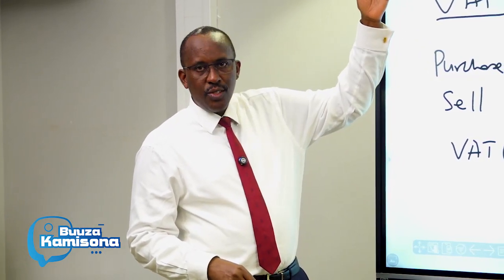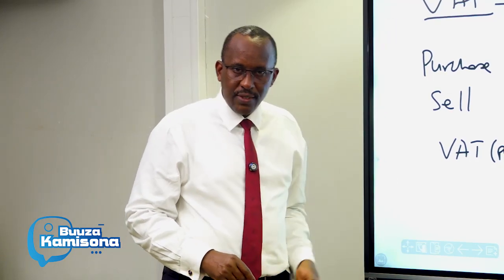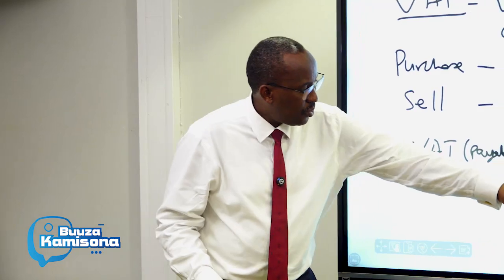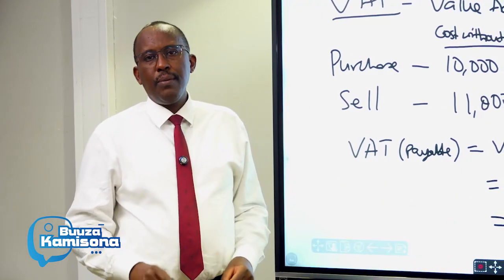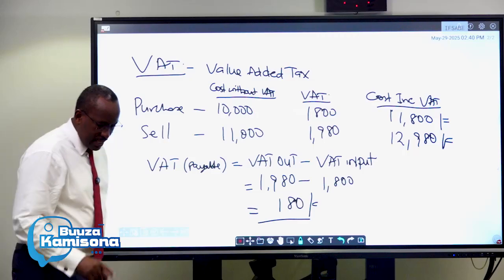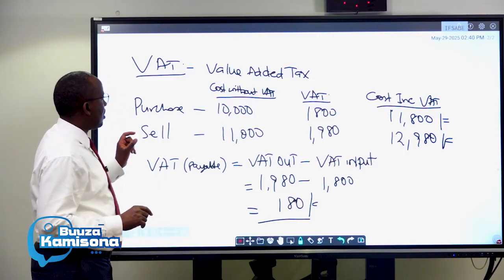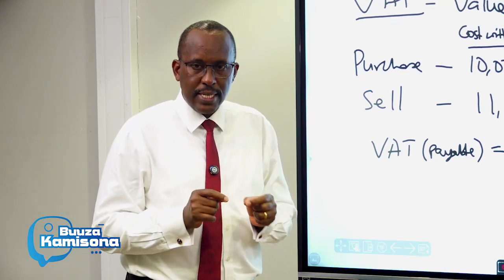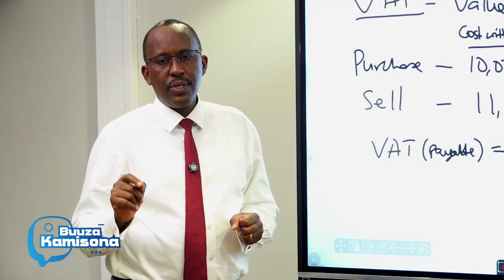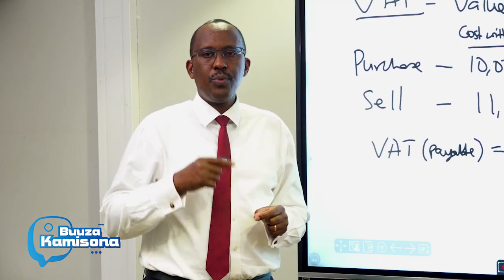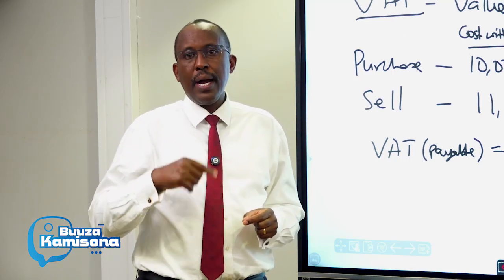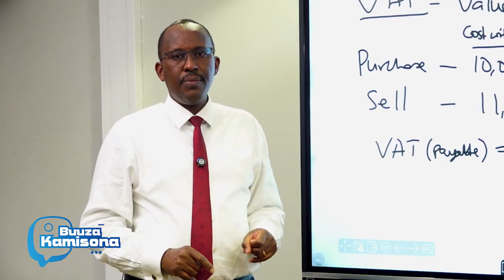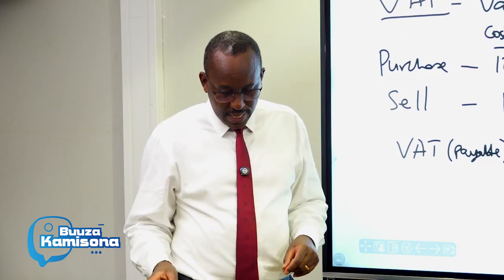For due diligence, you scrutinize all the captured sales and purchases. Once you agree that they are complete, you press the button, it will compute for you the entire VAT payable and you will submit your return. So that is it for VAT. And again, I should mention that VAT is paid by only those businesses that are registered for VAT. And one of the requirements for registering for VAT is that your turnover should be above 150 million per annum. So if it's a small business with a turnover below 150 million, you do not have to collect VAT.